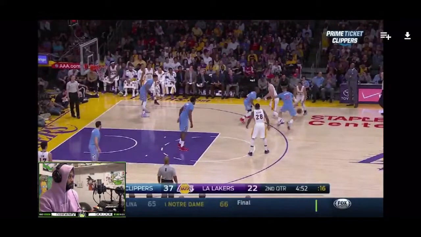Let's talk about slipping. I want you to see this from a few different standpoints, one from a big and one from a guard: Klay Thompson and DeAndre Jordan. Slipping is when you go to do an action like screening, then abort from it and cut to the basket. I think these are perfect examples in my opinion, so let's look at some.